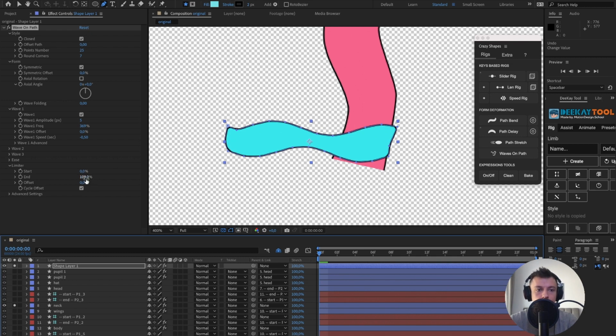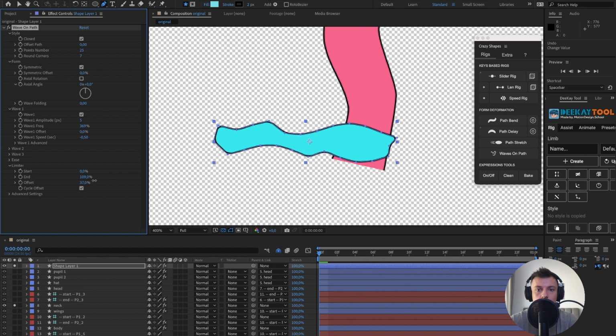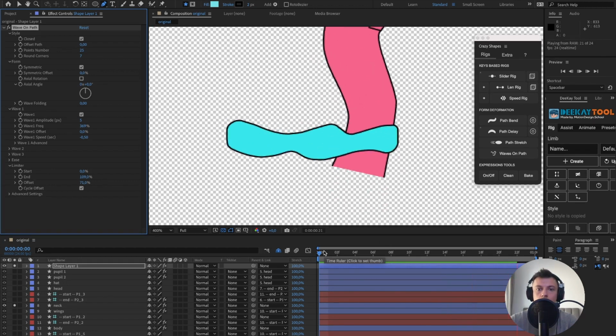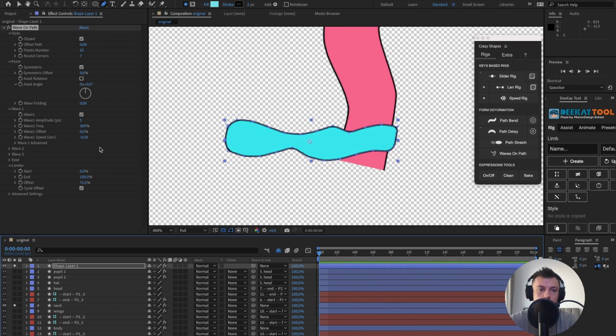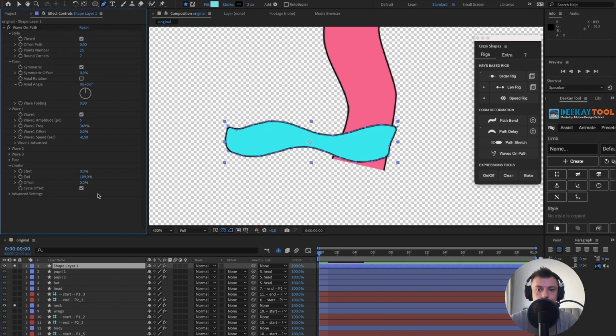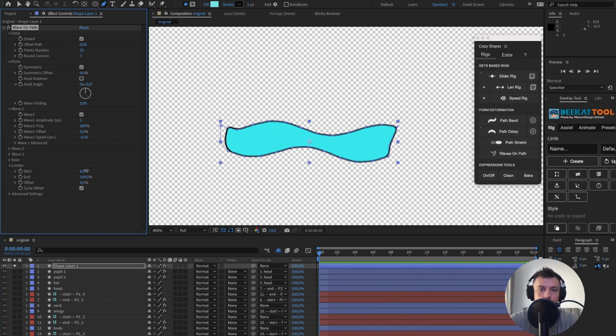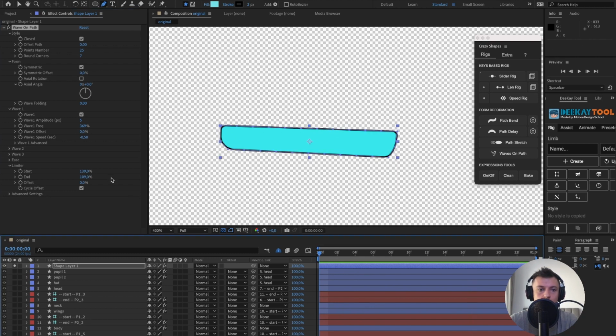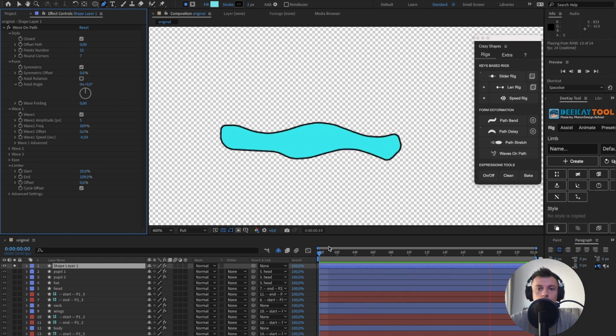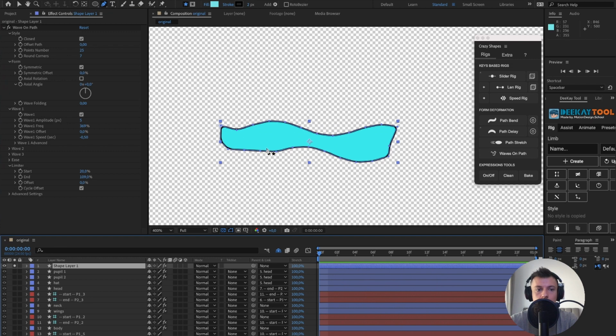So offset. As you can see, we made the limiter, so now nothing happening here.